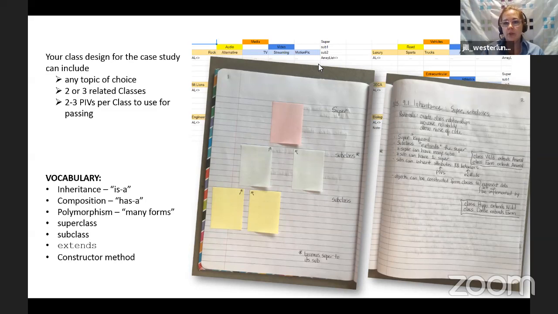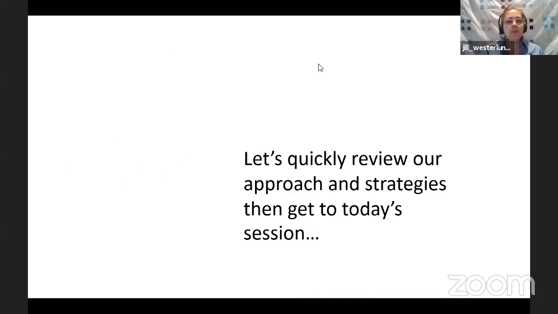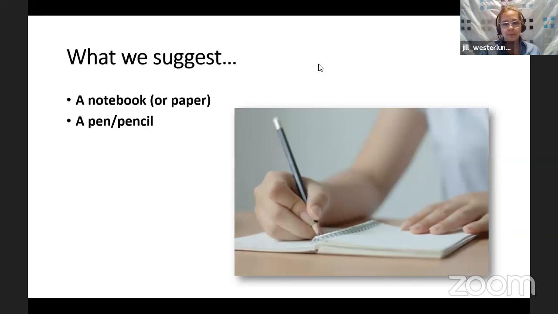You may have taken some notes from yesterday. I took a picture here of my little notebook that I'm taking notes in to think through the topics as we come to them. I really do want to encourage you every day. You'll probably get tired of me saying it. I might stop saying it, to begin to write things down. Hopefully you found a notebook. If you're new with us today, we would love for you to find a notebook or some paper and create your own set of concepts related to the lessons that we do.